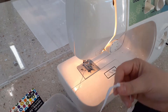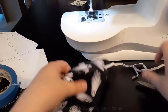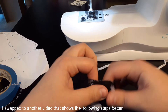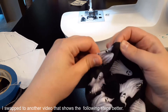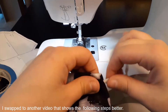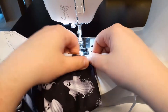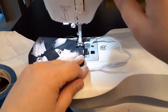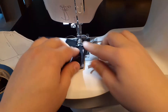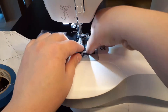Before you can sew the sides closed, you will need to cut two pieces of elastic that are 10 inches long. While working on one side of the mask, invert the fabric back into the mask about ¼ inch as I have shown here. Then place one of the pieces of elastic into this opening along the top. While holding this piece of elastic in place, place this corner of fabric under the sewing machine, making sure to have the elastic under the foot as well, with a ¼ inch seam allowance.